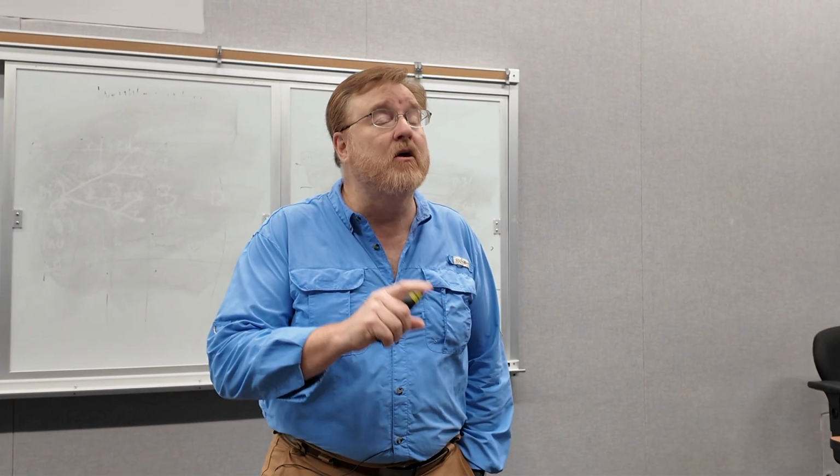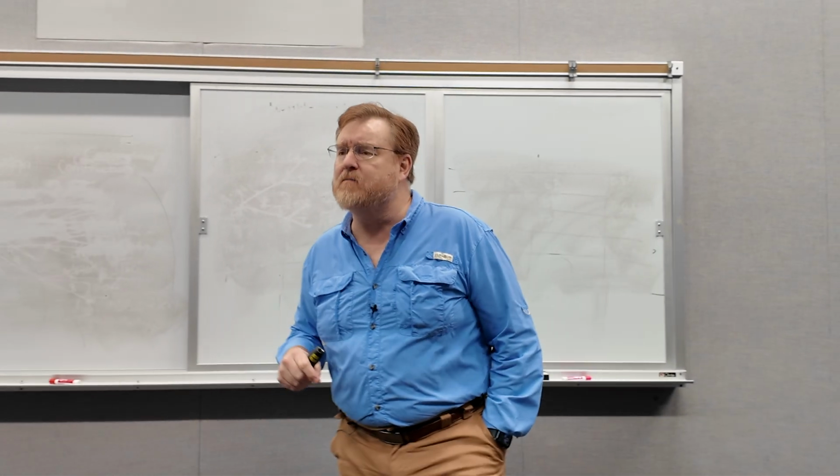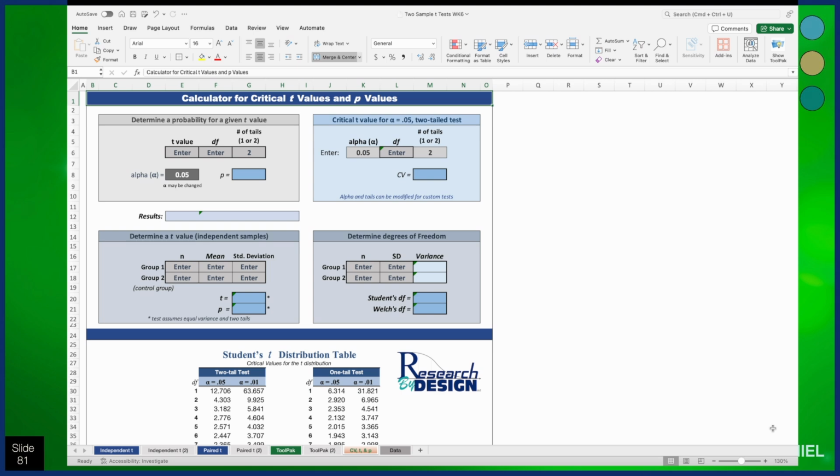And to do that, we're going to turn to the spreadsheet that you've downloaded and put on the desktop of your computer. Let's open up the spreadsheet for this week. And we're going to go to the tab labeled CV, T, and P, or critical value, t-test, and probability.